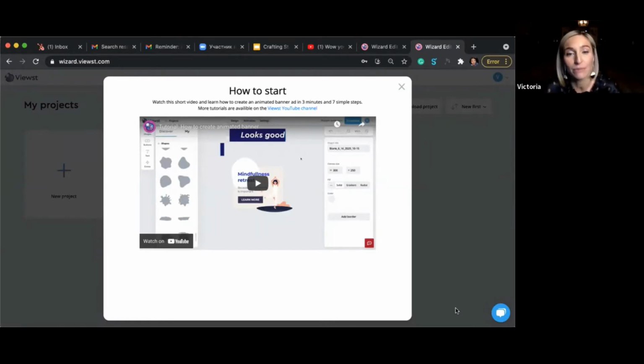We do like these tools, and we used to use them a lot. But being an agency, we had to create not only social media ads, but also display ads. That's how we came to develop Viewst. Our major goal is to build a one-stop shop where you can cover all your ad production needs in the first place. Secondly, we'd love to automate routine tasks to help you scale and create as many ads as possible with as few professionals in your team as possible. So let me switch to the screen and show you a couple of our use cases.